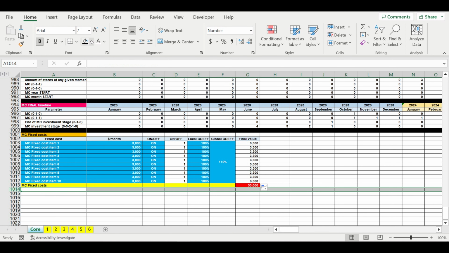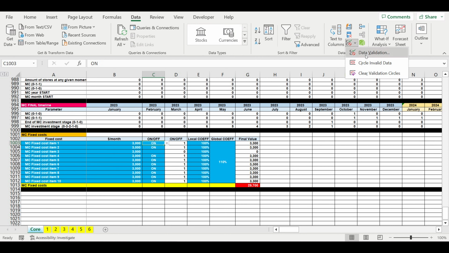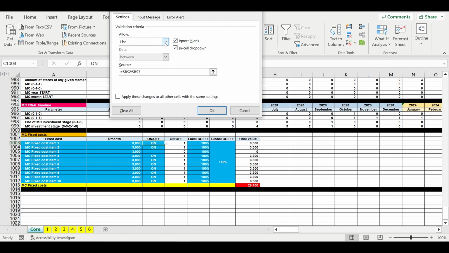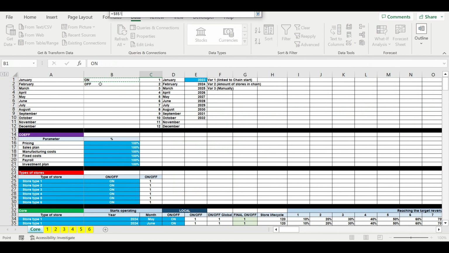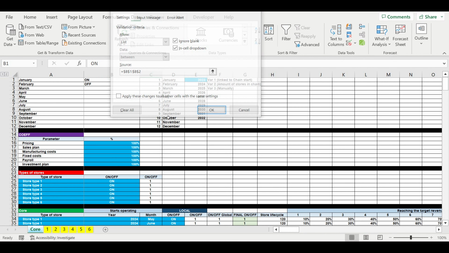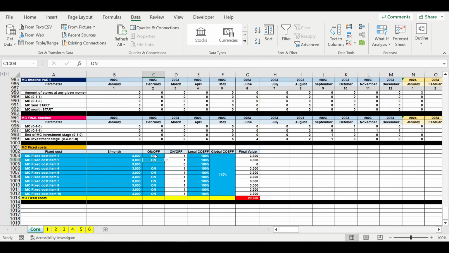So this is fixed costs for management company. So if we want to switch some of them off, we need just on off. Just a second. Data validation list on off. Yeah, so if we want to switch something off, we can do it easily here.